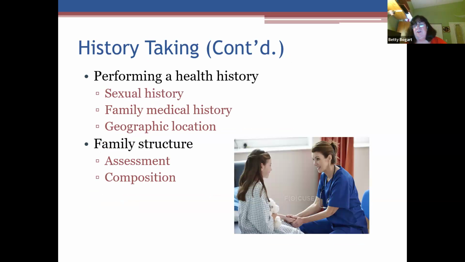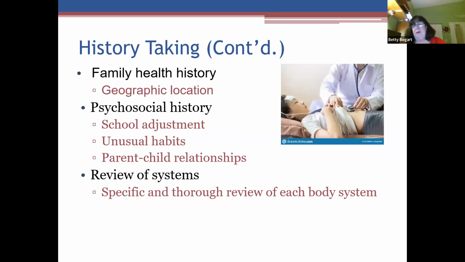Again, getting histories, and you get up to the point of adolescence and getting sexual histories. We many a time will have parents step out of the room and talk to that adolescent. Again, getting on their level, on their developmental level, creating an open communication, and then they'll speak with you too. There's ways to do it with adolescents too. And again, knowing that family structure will help you take care of that child better. Like, who am I going to talk to?